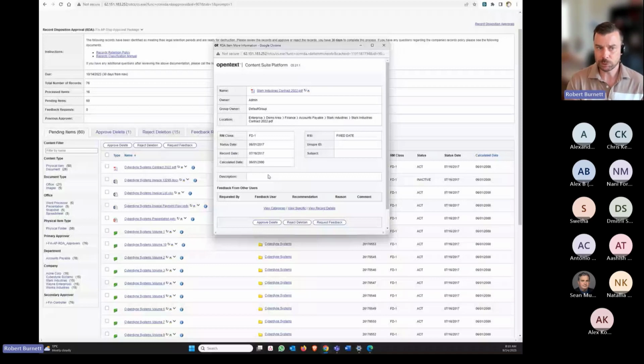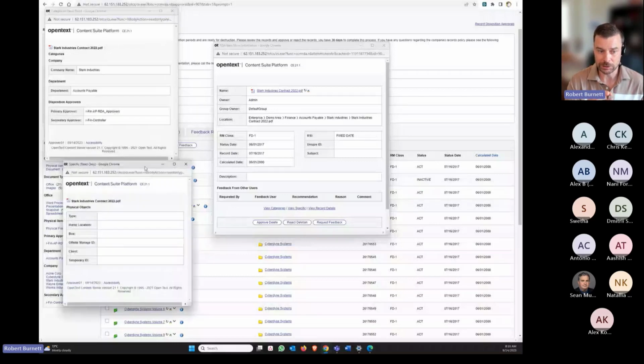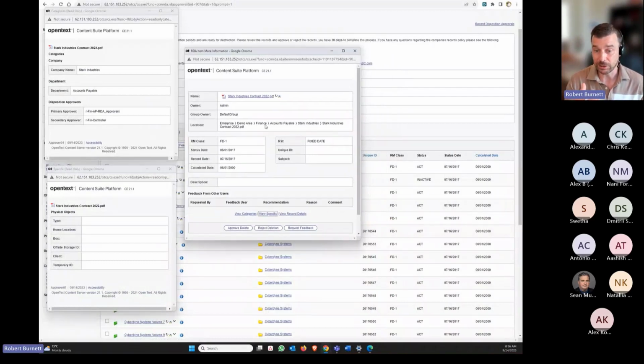But if this was a physical object, maybe there's some physical object attributes that are important. So if I click on View Specific, it pops up another box, and I can see all the important information from the specific tab. Now, this is an electronic document, so it's not valuable at this point, but we do have physical items returned here. What about the records detail?